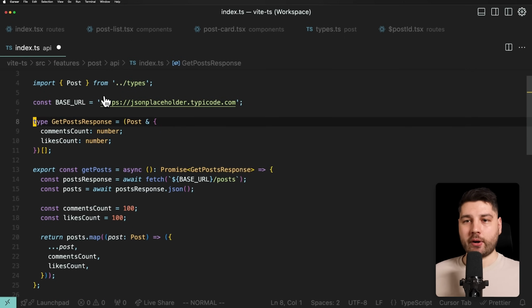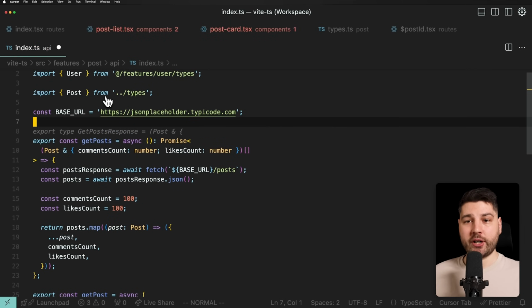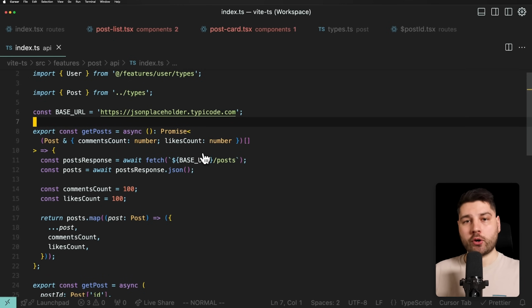So let's go back here to our API and let's just undo everything that we've done because we want our API to pretty much remain the same. We're no longer going to tightly couple our API with our components. Our backend is going to be separate. We're going to treat it as separate, and we're also going to treat it as if we did not have any access to it or its types whatsoever. Imagine that now this backend is written in Python or in Go or something. It's an entirely different code base and we cannot access its types in any way. It doesn't matter because our solution does not need the types of the backend directly.